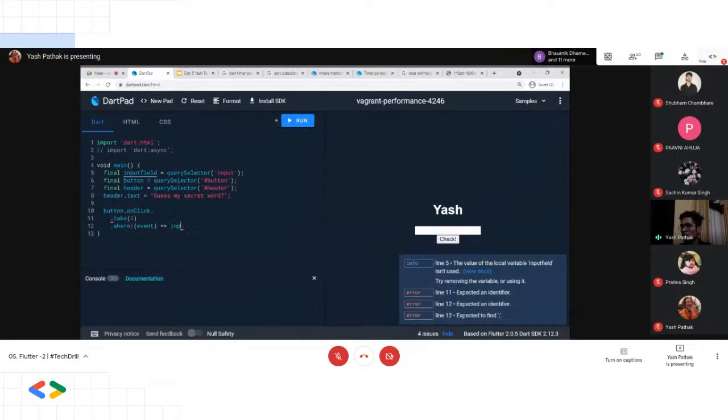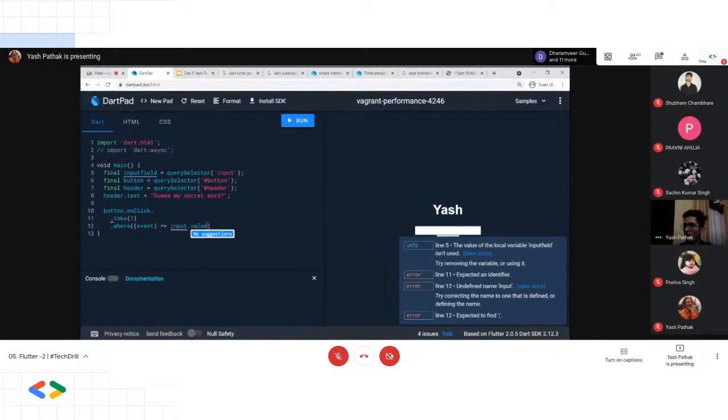So I want to check input.value. Is it clear? What's the issue here? Okay, cool, not an issue. Input.value equals Flutter.